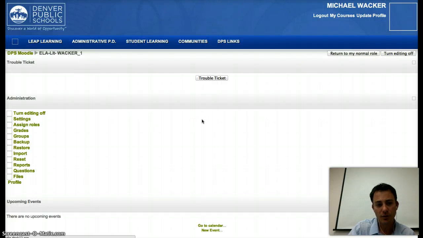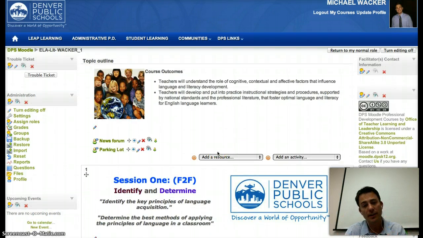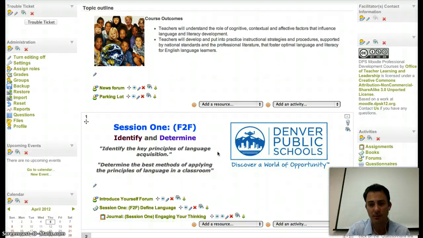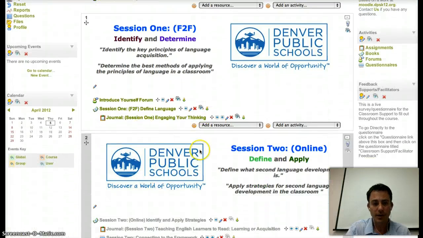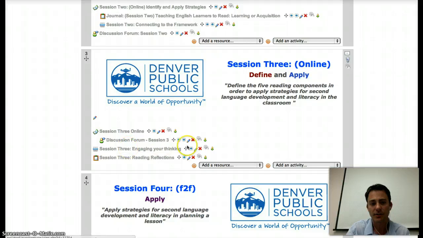The other changes, quickly, are that, like I mentioned, the discussion forums are now directly embedded into the course, so you as the teacher can give a pass-fail grade, or that could trigger the interventions that we've talked about before. So the discussion forums are embedded directly in here. The reading reflections are embedded, and like I said, you can see that there's different surveys here.